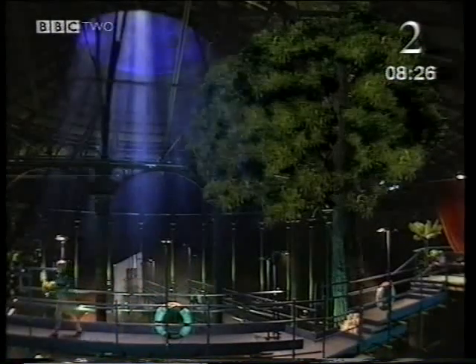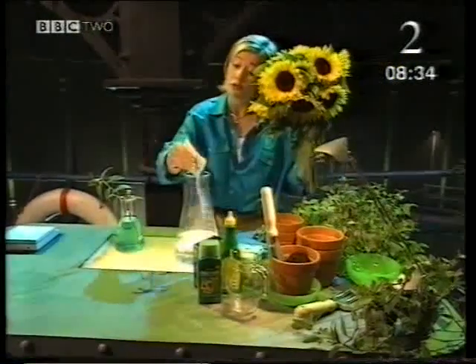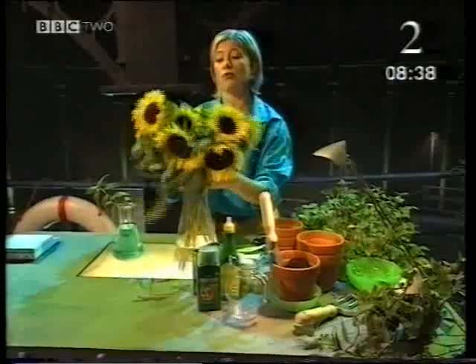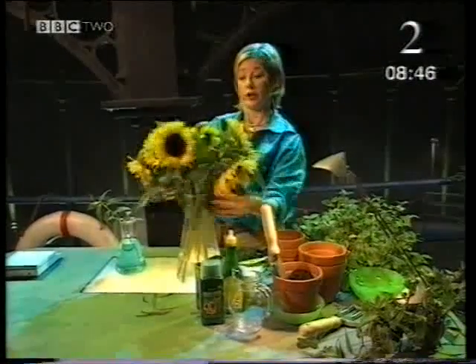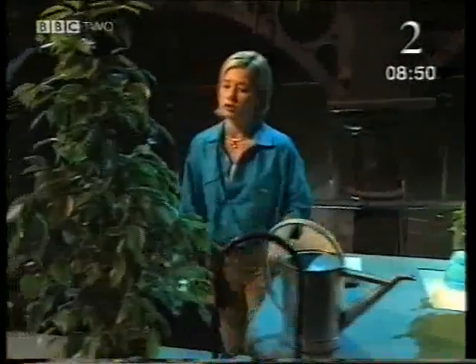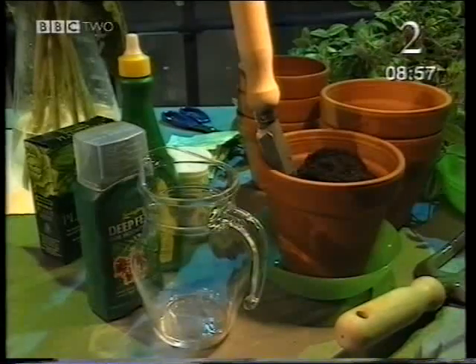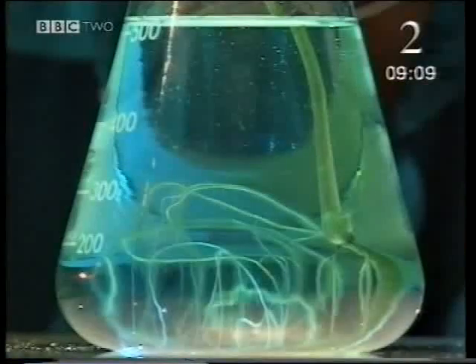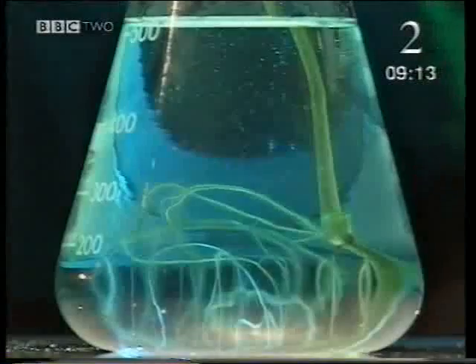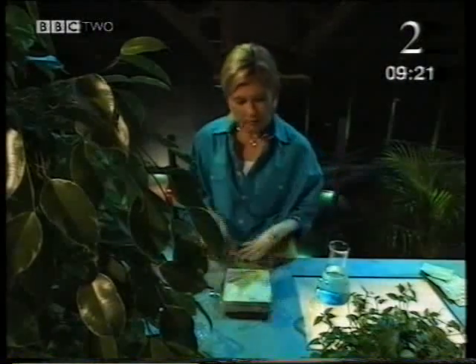And this is where the soil comes in. Plant food, fertilisers and soil all provide nutrients. Plants need nutrients like nitrogen and minerals which produce materials like cellulose from the sugar. The plants only need the tiniest amount of nutrients, so most of the soil is just used to support the plant. Even though we call these things plant food, they don't actually provide food for the plant at all. The matter that makes up most of the new growth comes not from the nutrients but from carbon dioxide in the air and water — the raw materials of photosynthesis.